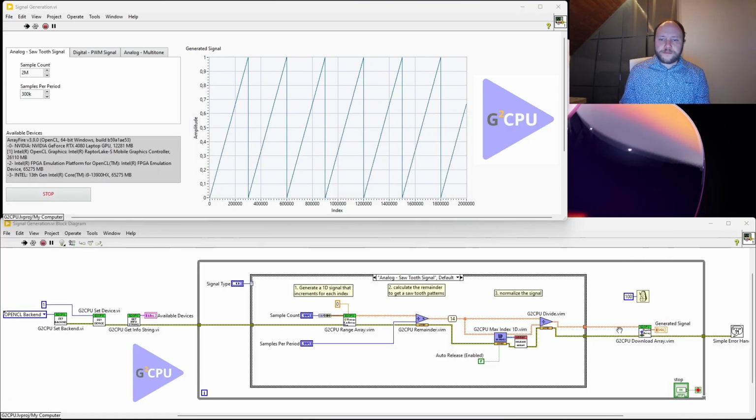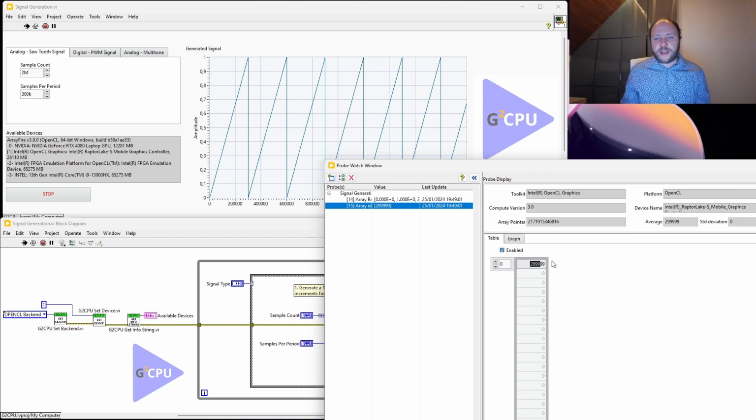So next thing we have to do is normalize our signal. This can be to 1, this can be to another value. For this example, I just normalize it to 1. G²CPU comes with a ton of functions to get information on your signal. The one we're going to use here is max index. What this is going to do is search for the maximum value in the array for each dimension. Now in this case it's only 1 dimension, but it will give us a max value as well as an index, or the location where it is found. Because it's a range array, it just keeps on going up, so it's pretty much the same thing.